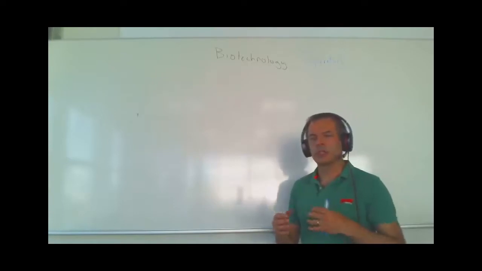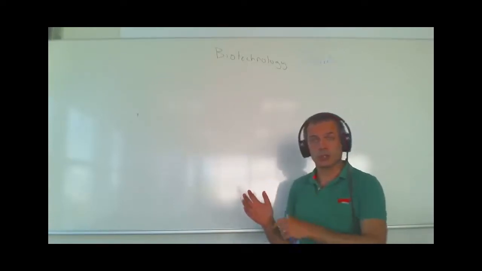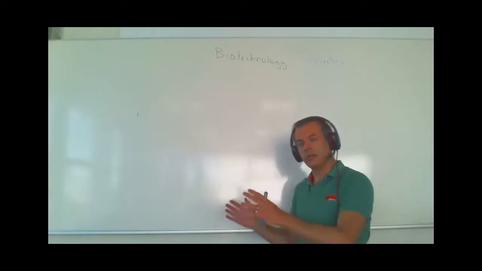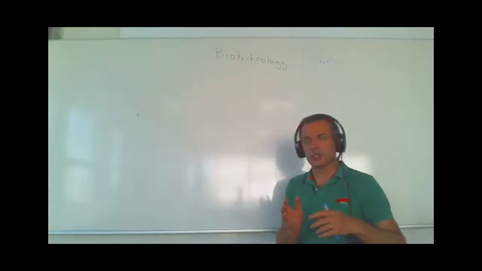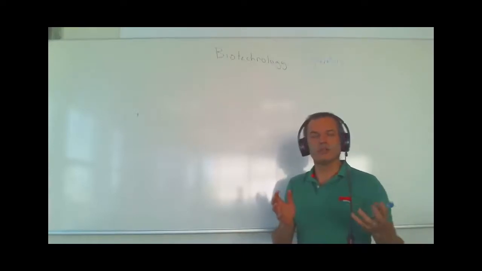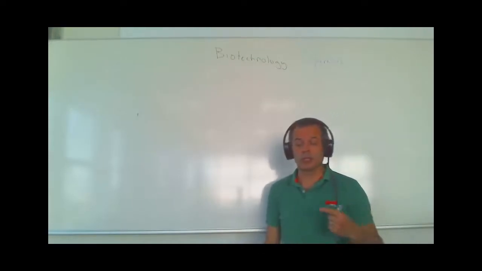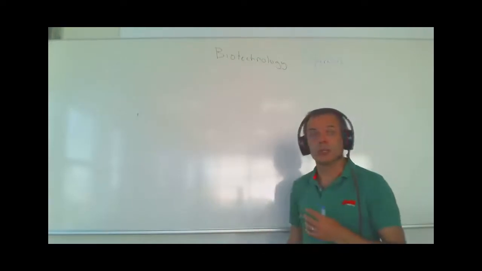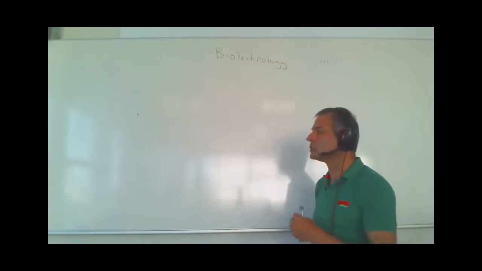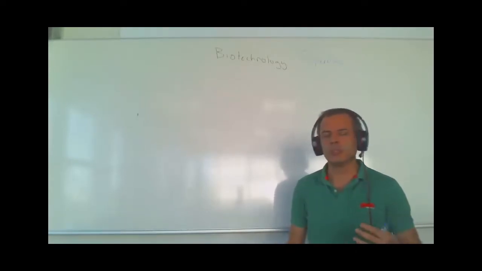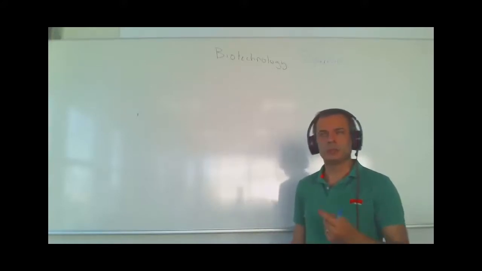So the operon is a piece of genetic code that contains some instructions of what to do when the event happens that it's looking for, and it has some switches that turn it on or off in response to events. The most common operon that we're interested in biology is the lac operon, because it's been very well studied and it's often misused. It's often been altered by biotechnology to be used by us.